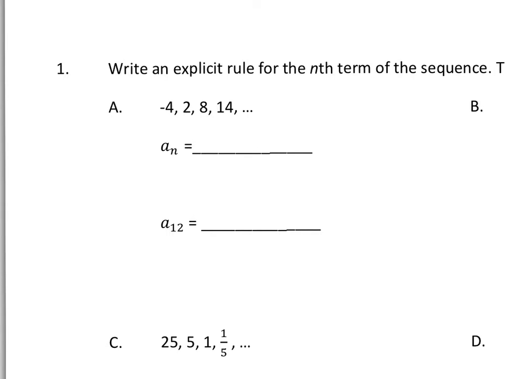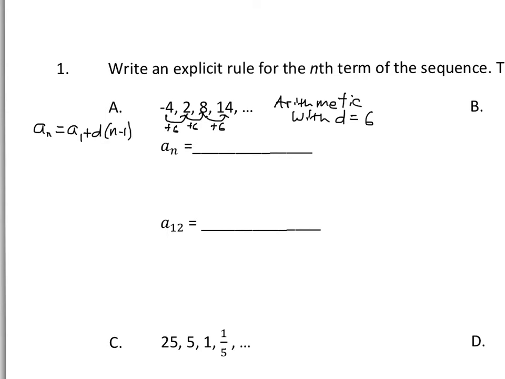As I look at this list of values, I can see that from -4 to 2 we are adding 6, and from 2 to 8 we are adding 6, and from 8 to 14 we are adding 6, which tells me that this is arithmetic with a common difference of 6. So as I examine the formula sheet, I see that I have a formula for a_n. I'll write that formula down here for us. We've got a_n is supposed to be a_1 plus d times n minus 1.